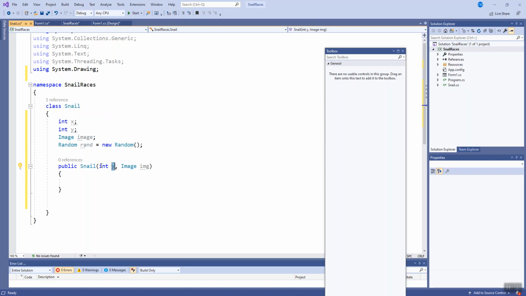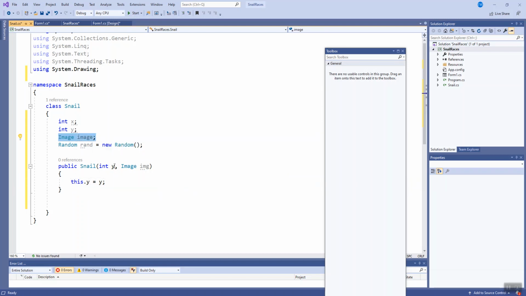Well, we could give them different names. That would work too. Or we can use the keyword this. This dot y equals y. So every object has a this pointer, which allows you to specify the object's variables versus the parameters that are passed into functions. So y by itself will refer to the parameter, but if we want to explicitly refer to the object's properties, we can preface it with this. So this object's y equals the y parameter. And we have to do that because we have a name collision there.